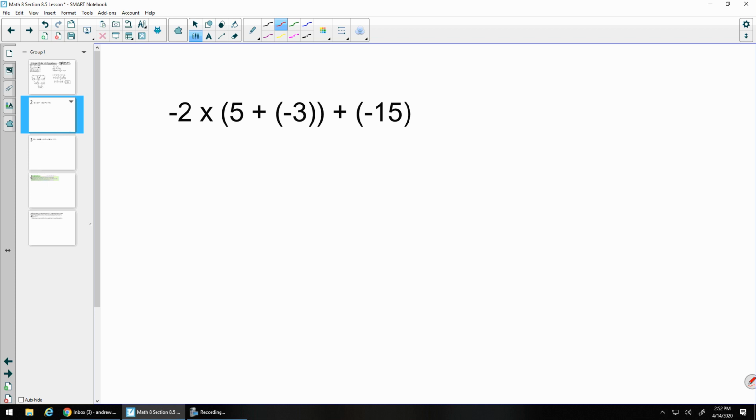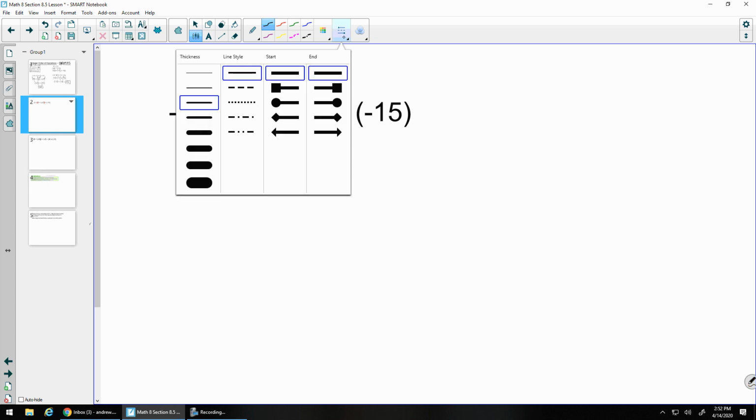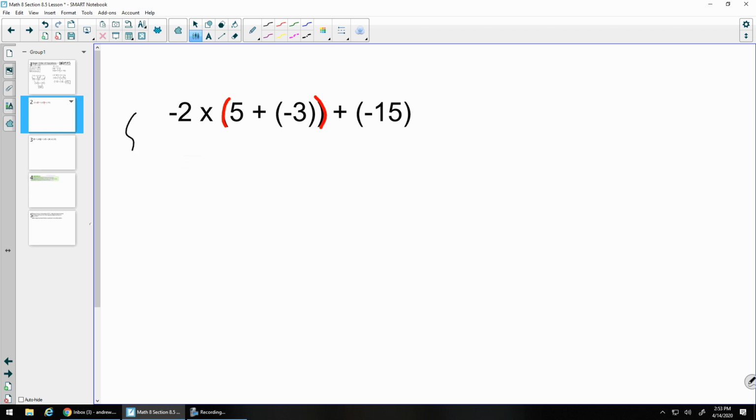So we do have brackets in this situation. These are the brackets around an operation. So there's an addition happening in there. I'm just going to go back to black, skinny lines. So in the brackets, we have 5 plus negative 3. So 5 plus negative 3, you could keep-change that. That would give you 5 minus positive 3. Well, 5 minus 3, that's a lot easier. That's just 2. So 5 plus negative 3 is positive 2.